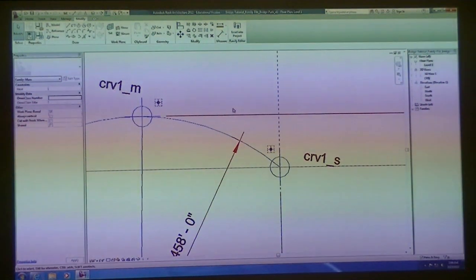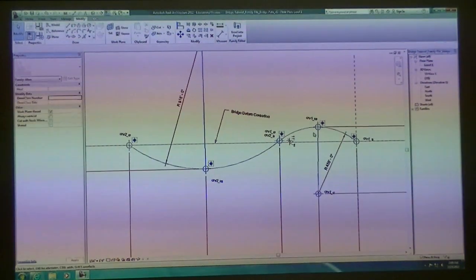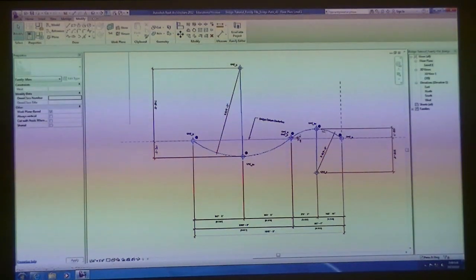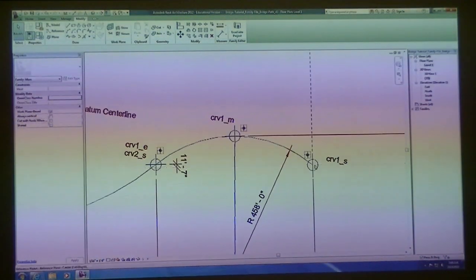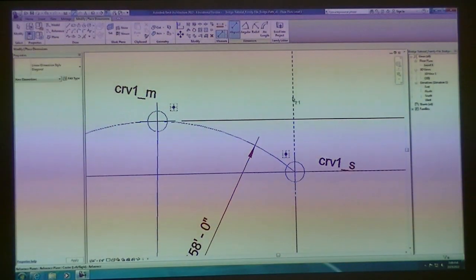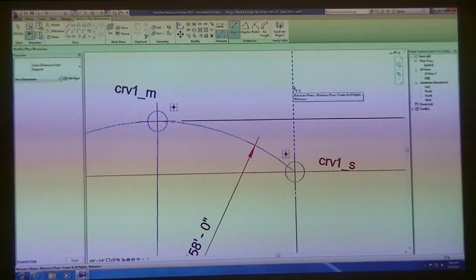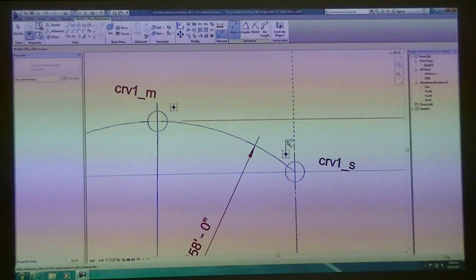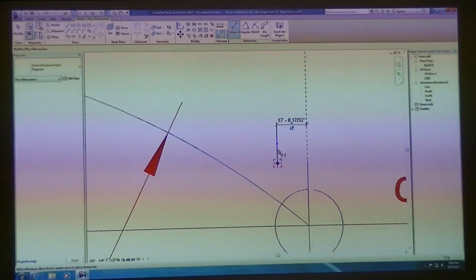The next part is we're going to dimension some X, Y, and Z dimensions from these reference planes to these points. So I'm going to start with curve 1S. With this vertical plane as a starting reference point, I'm going to dimension to this first point.